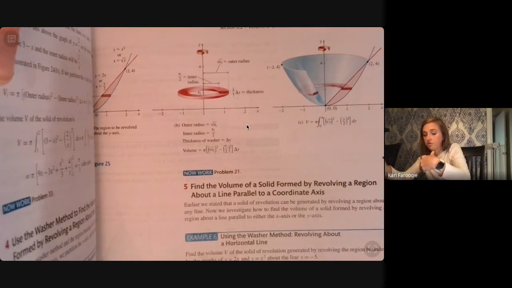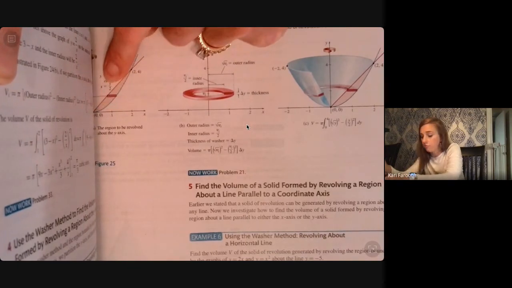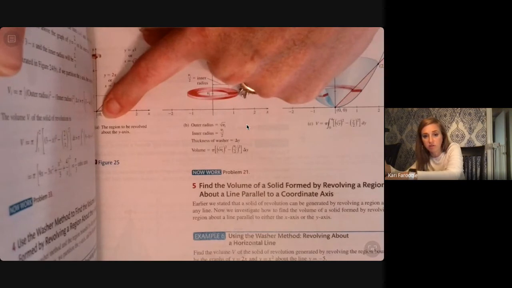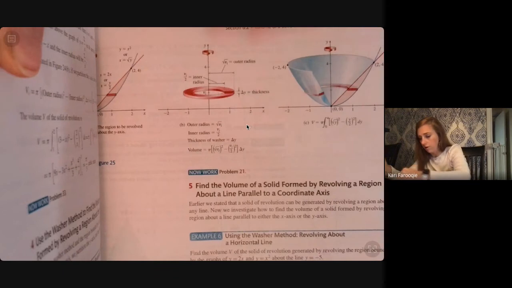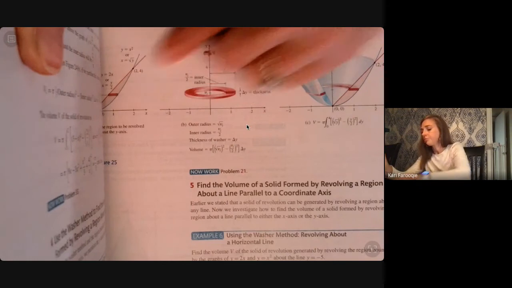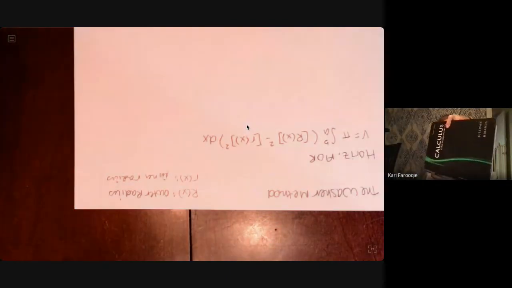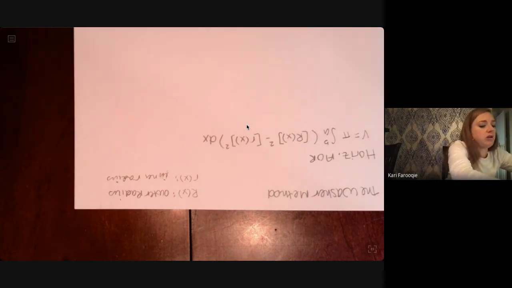What you're looking for is a situation where it's not completely flush up against the axis of revolution everywhere. It only touches in this case at 0, 0. So in order for it to be a disk, it has to touch everywhere. For it to be a washer, there needs to be at least one place where it doesn't touch. So I hope that makes it a little bit more clear. As I go through these washer examples, I have 2 washer examples, and then I want to give you the combo example. I want to make sure that we draw these out and get a good sense of what's actually happening with the region as you rotate it about.